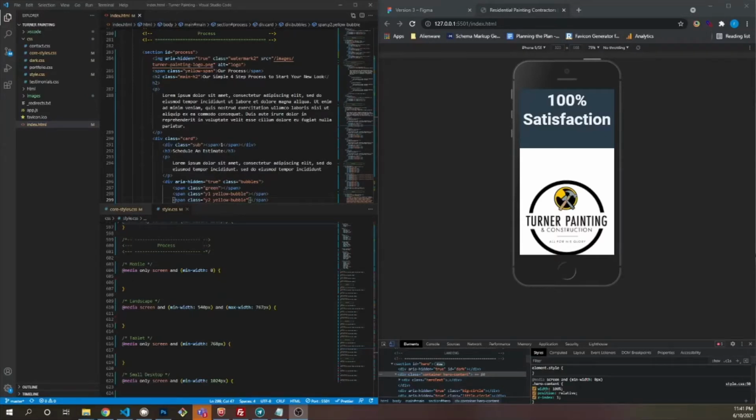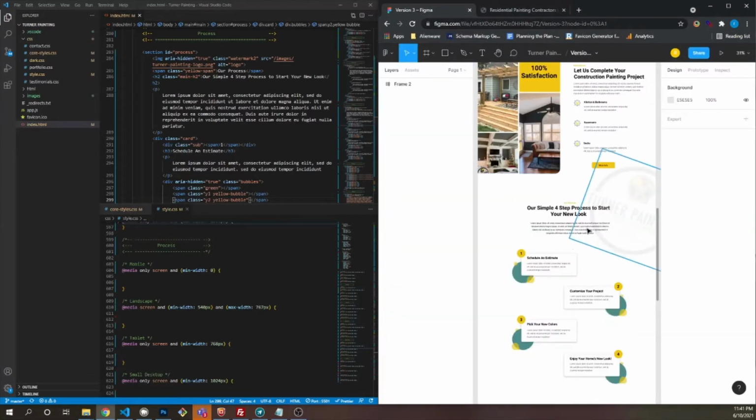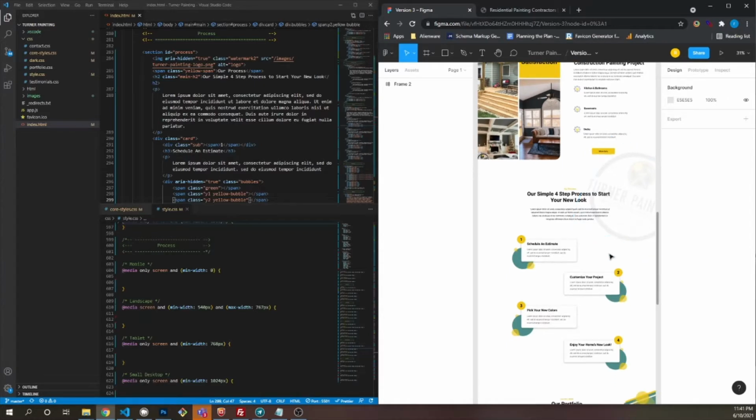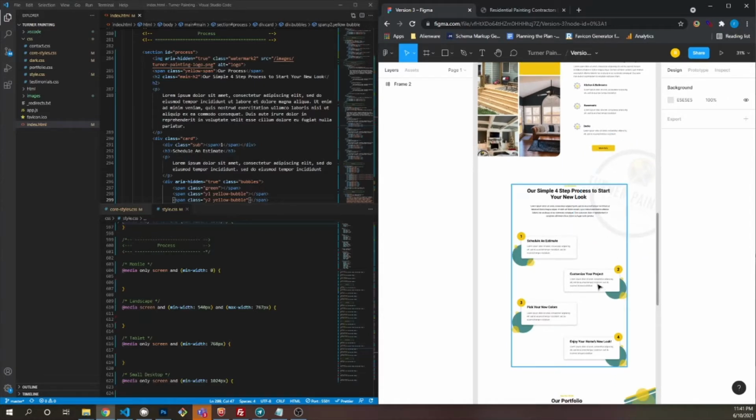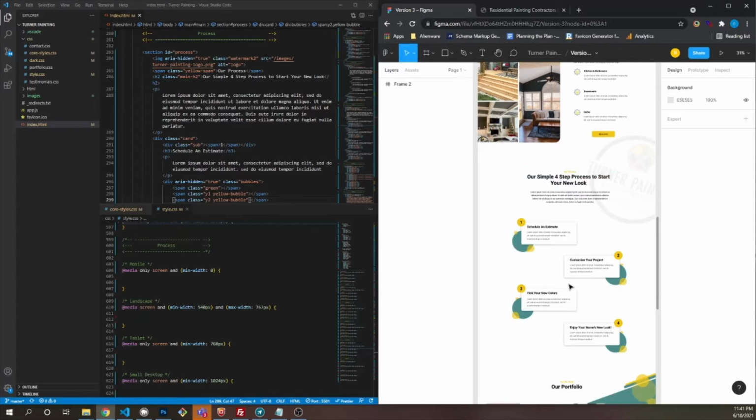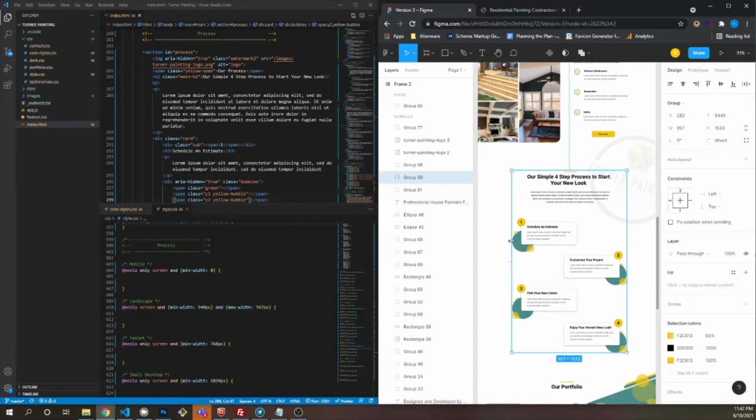All right, we're back. So we are looking at this. We're gonna do this process section. So we got another watermark logo here. So now we just got to figure out how we want to do this for mobile. Number one, I don't think these circles are gonna make the cut. It's just with the real estate that we have on mobile, this would be too much.